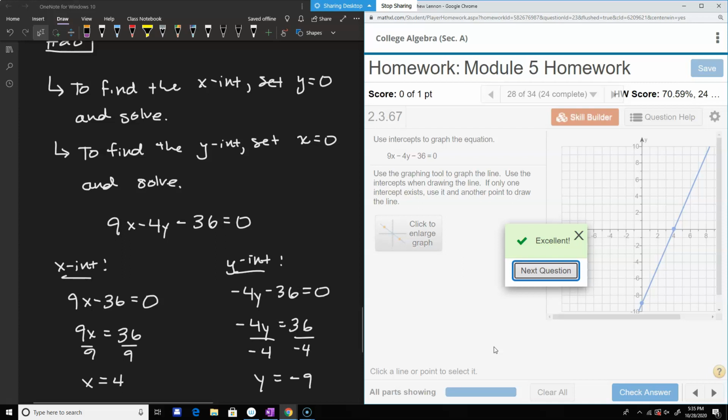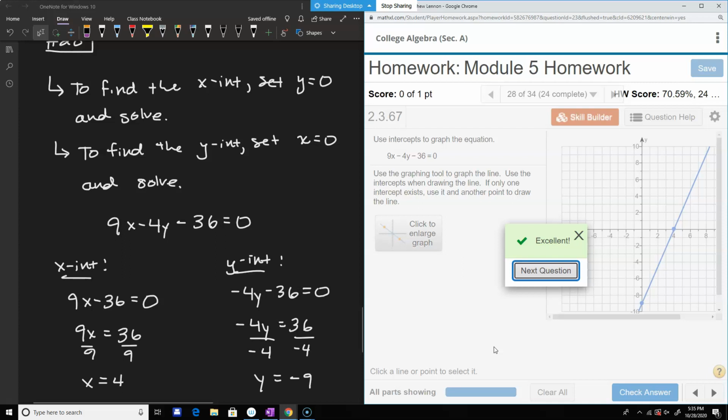Okay, well, one is, what if the x-intercept and the y-intercept are the same thing? Then that would only be 1 point, right? Because it would go right through the origin, 0, 0. So if it goes through 0, 0, you only have 1 point. The x-intercept and the y-intercept are the same, and then you wouldn't have enough info, because to graph a function, you actually need to have 2 intercepts.